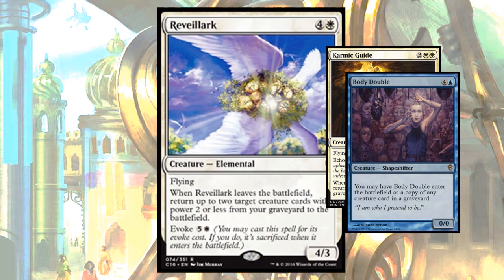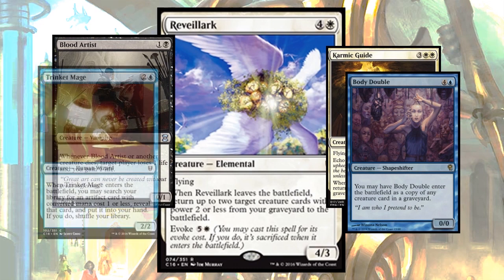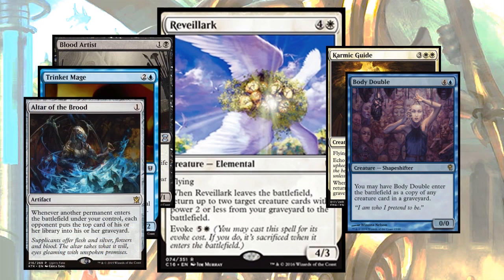When we get this cycle going, a card that could close out the game could be a Blood Artist. Maybe we get a Trinket Mage, and then that gets an Altar of the Brood, and then we mill our opponents out. There's a ton of stuff we can get. But that's just how we end up finishing the game. Creating this loop is the really important part. But let's get deeper into Protean Hulk and find out another way we can win.